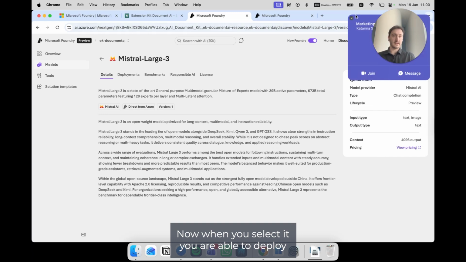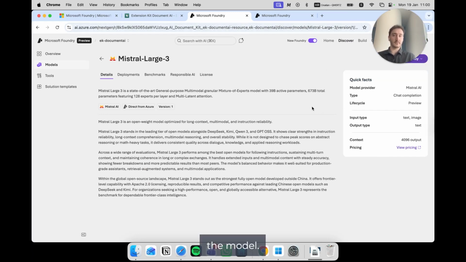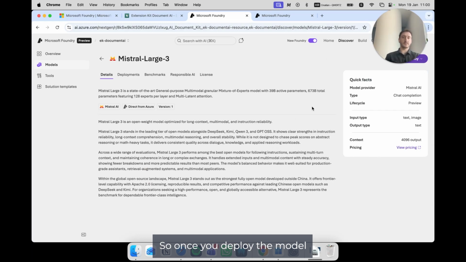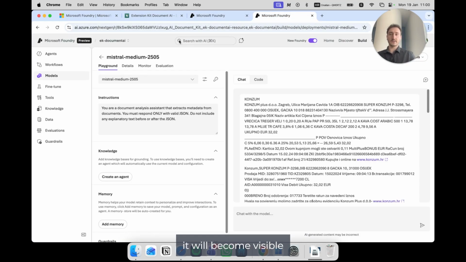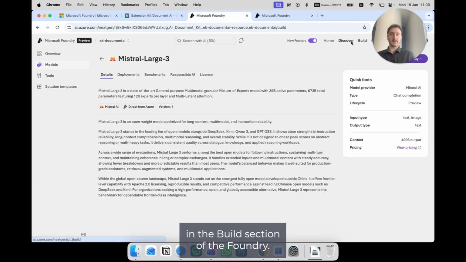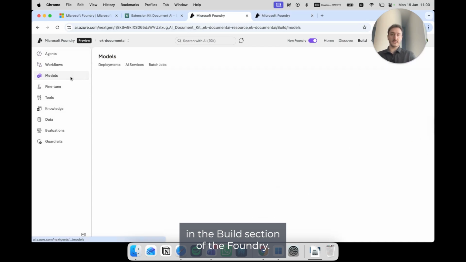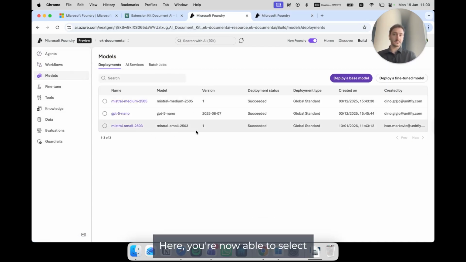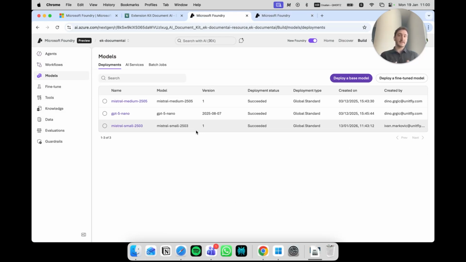When you select it, you are able to deploy the model. Once you deploy the model, it will become visible in the build section of the Foundry. Here, you're now able to select the specific model you want to work with.